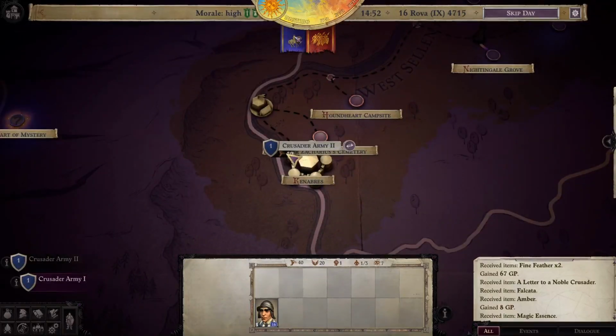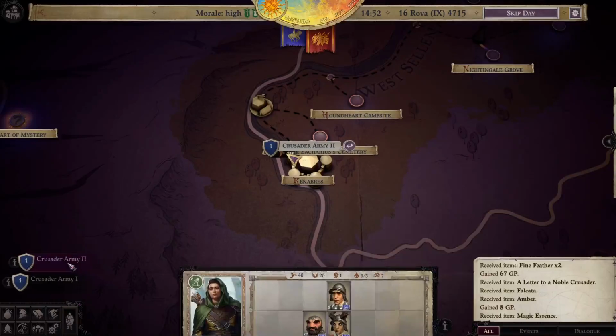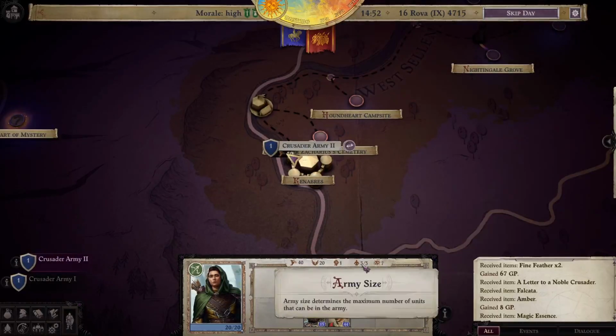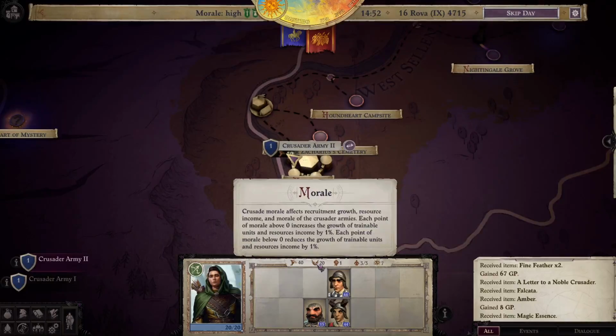So here's a banner, and this is what? This is us, and these are my soldiers. Okay, Crusader Army 2. 3 of 3. But it says that army strength is 1. The total strength of an army allows you to compare the strength of different armies. Army perception. Their morale. Crusade morale affects recruitment growth, resource income, and morale of the Crusader armies. Each point of morale above 0 increases the growth of trainable units and resources income by 1%. Each point of morale below 0 reduces the growth.